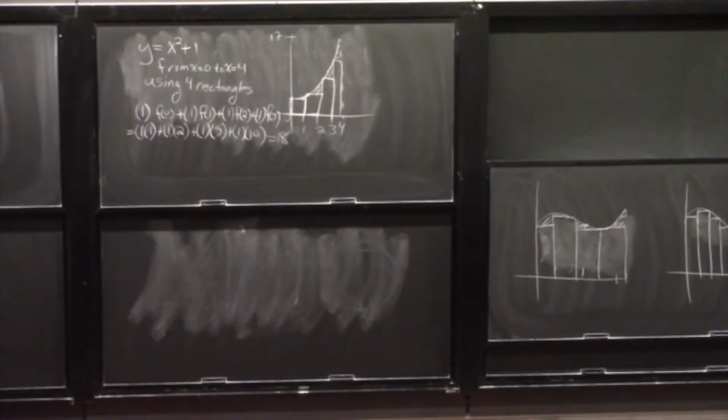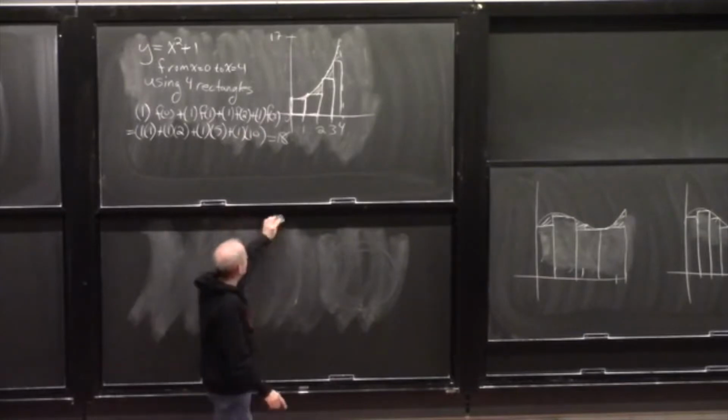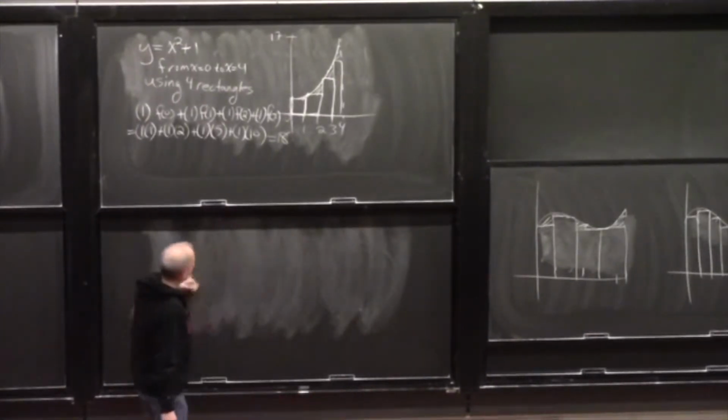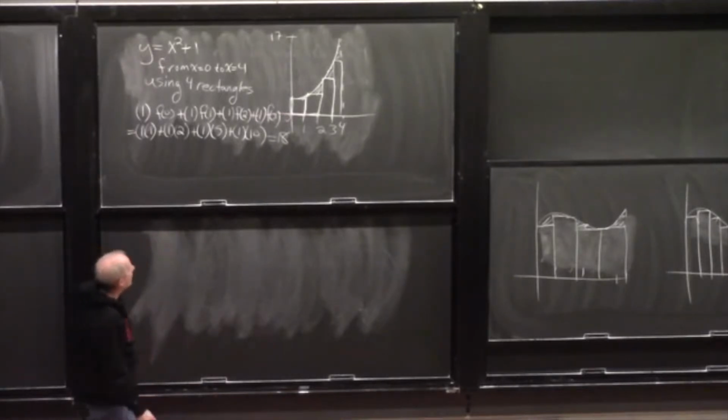Remember, we know exactly how to do it, because we can do that with an integral in a minute. What if I go the other way? Notice how each of those rectangles is underneath the curve. It's inscribed in the curve. Let's do it again.